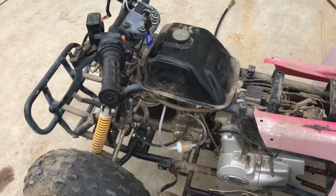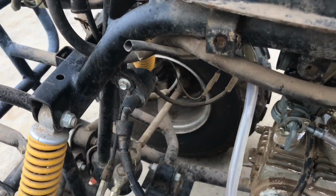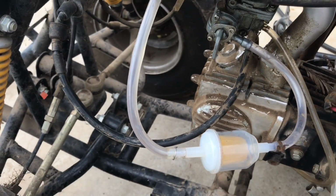Alright, so I don't know if we're going to have any issues with some air in the line or not. We might, but it seems like the fuel is going into the filter just fine.